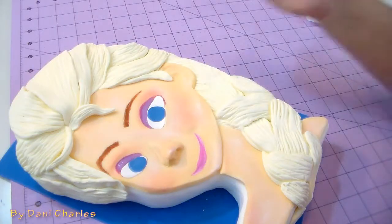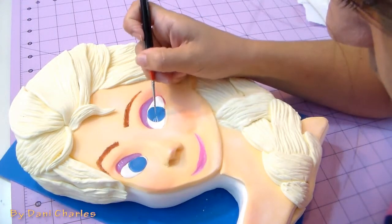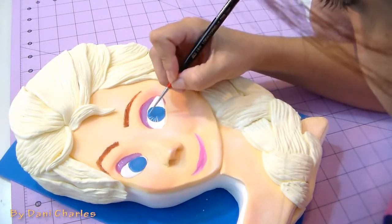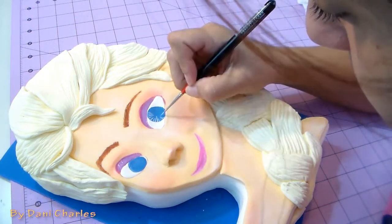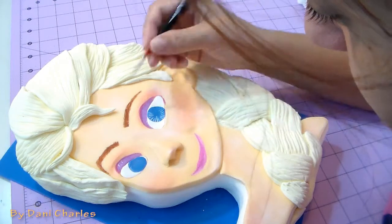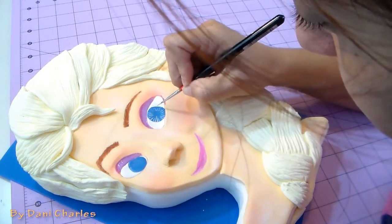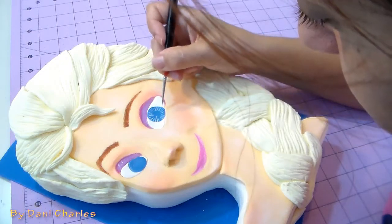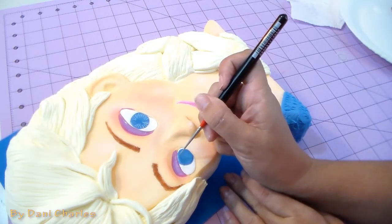With another liner, a little smaller this time, we're just gonna make tiny little white lines, because your eyes are not really flat in the same color, so we just want to give that reflection of light to the blue part of her eyes. And I'm just making little tiny lines going from the outer corner to the center, and we're gonna do that to the other side as well.